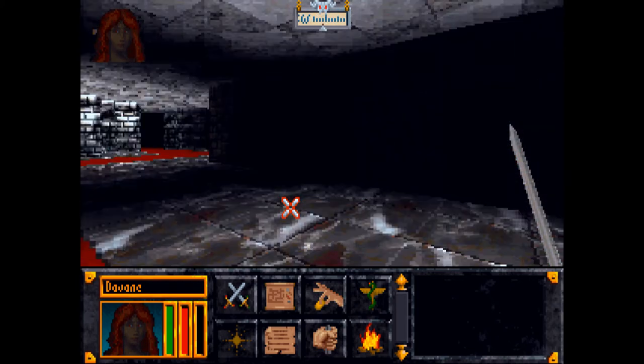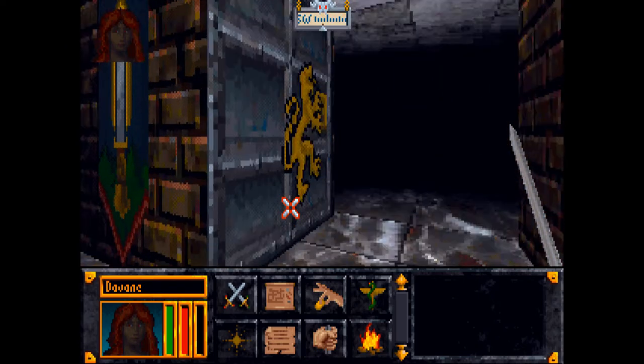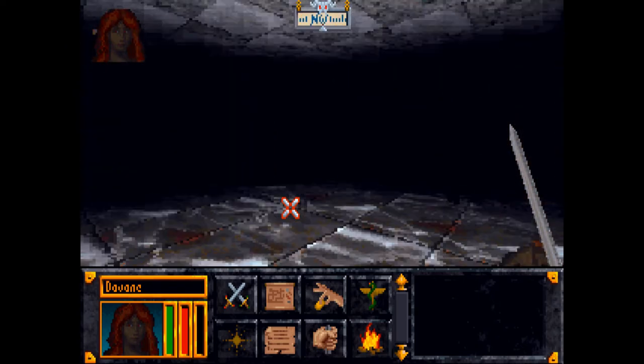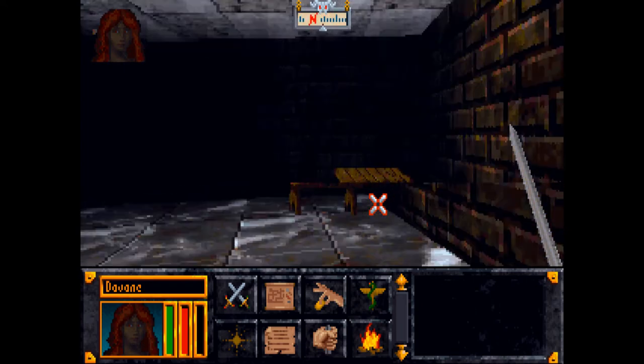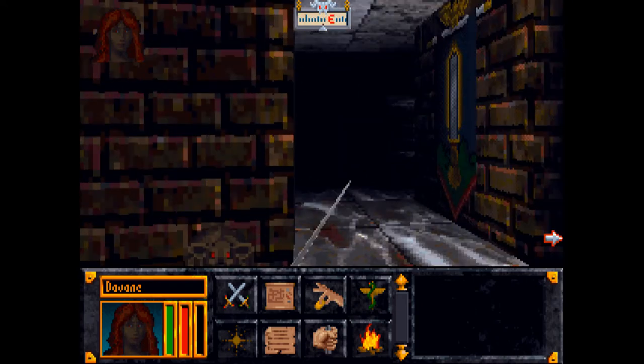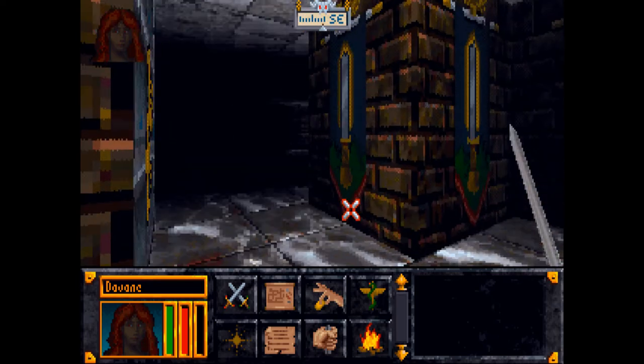All these clever rats though, and all the doors. Come on. We know you came from here. When in doubt, kill the rats.